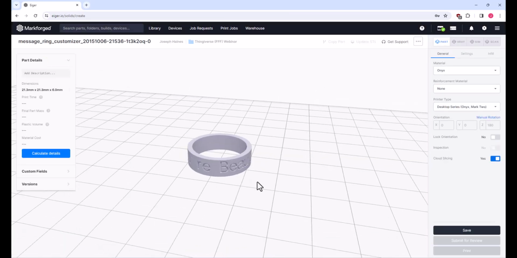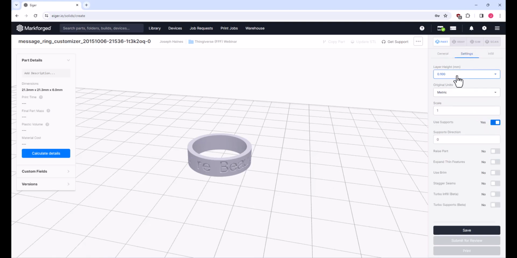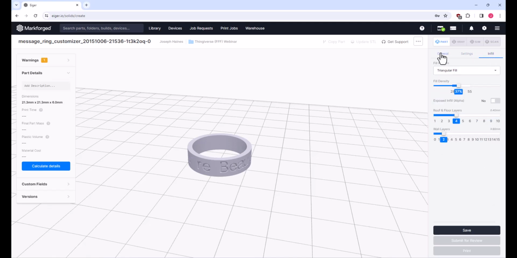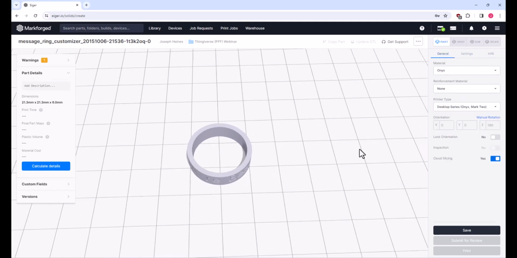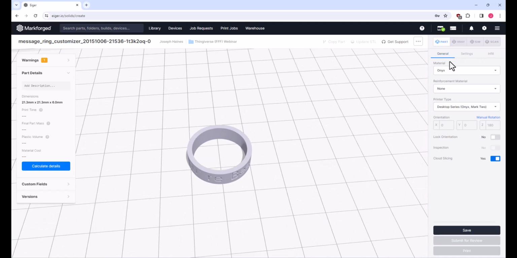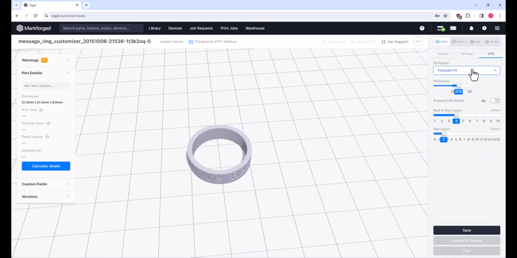This is a really interesting thing. So we saw how parts that had lettering oriented on the XY plane printed a certain way. We're going to look at lettering now printed in the XZ or YZ plane. And I'm going to do this at 0.1 layer height, print it that way, doesn't need supports, keep infill. With a part like this that's really small, this would be a great example of opting for maybe a solid fill.